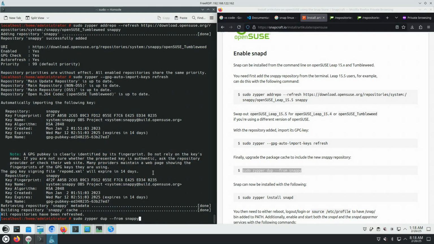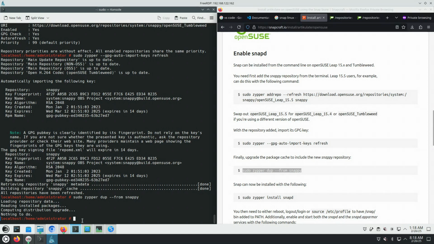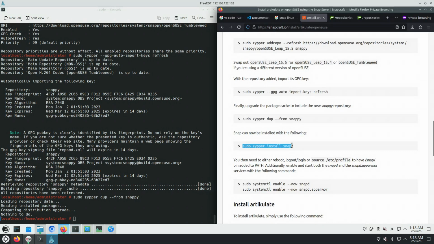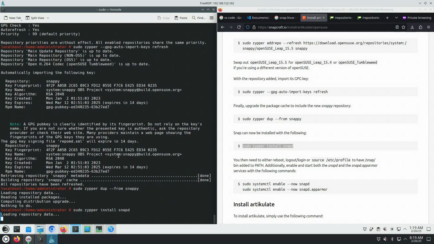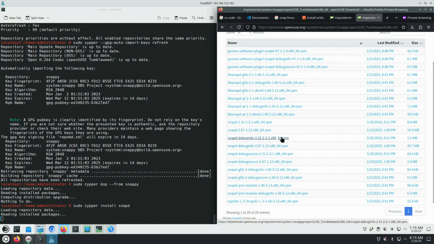Wow. Distro update from Snappy. Okay, says nothing to do. Then I need to actually install snapd, one of the RPMs from that package repository. The one for x86-64, this guy.